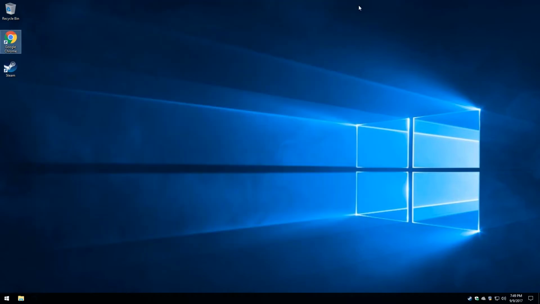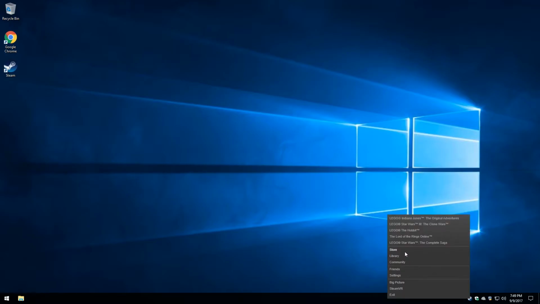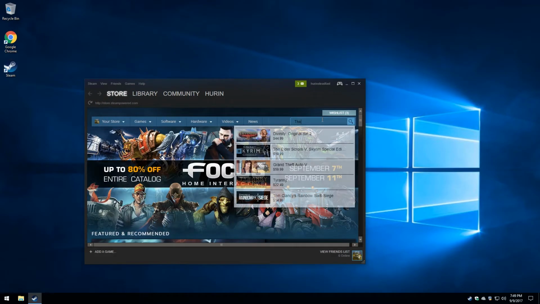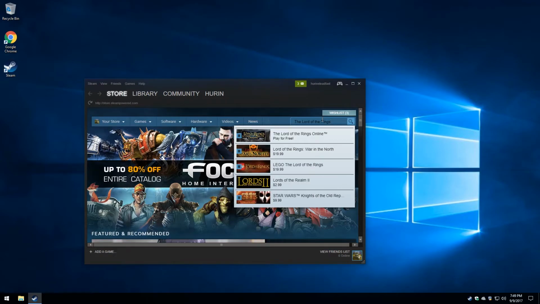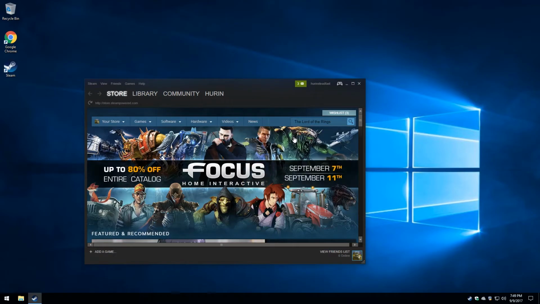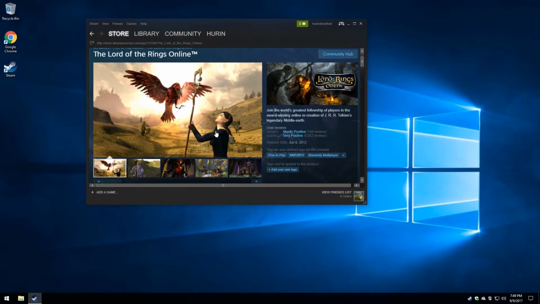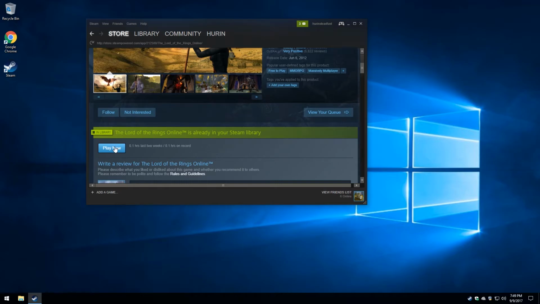We can close this, and we are going to initiate the LotRO install, and we're going to do it through Steam. It's not the one I prefer. I really do prefer the standalone one from SSG, but since this one tends to be more problematic, it seemed like the one I should demonstrate. So here we go. Scroll down in Steam and click play now.